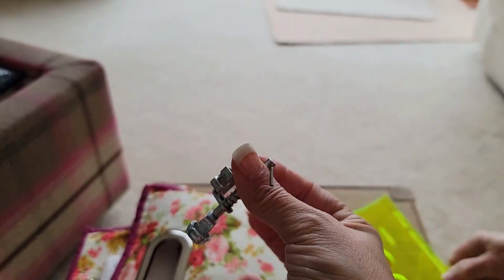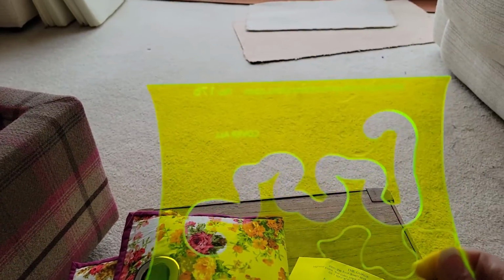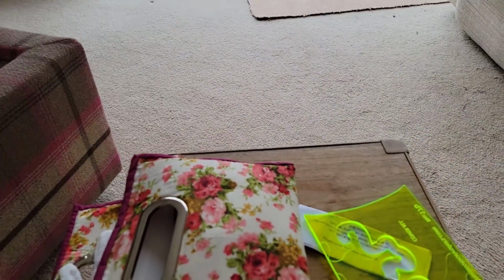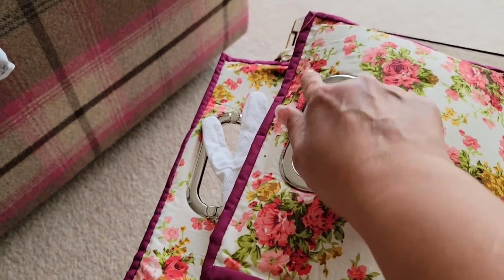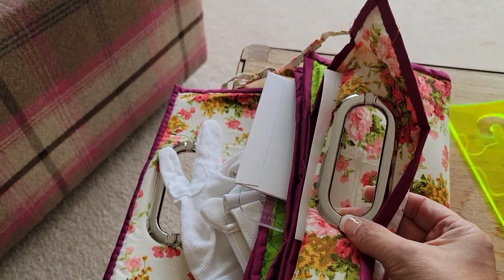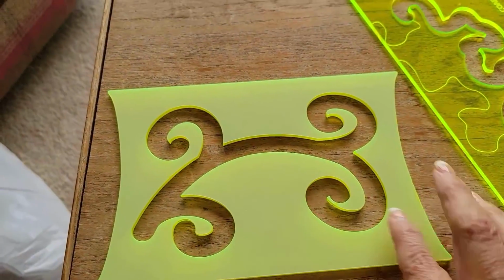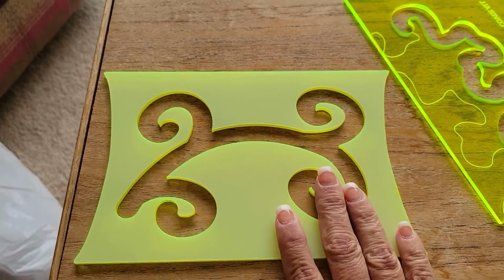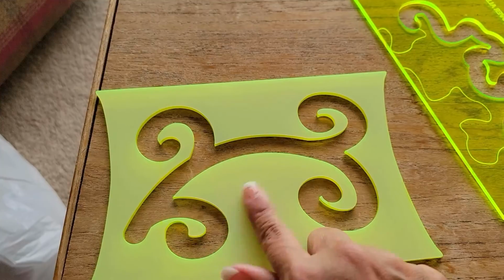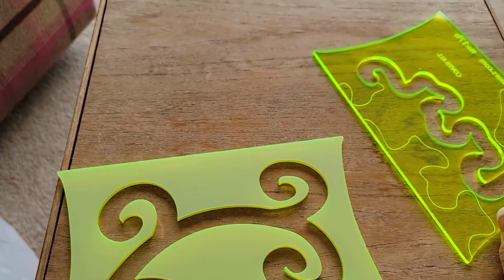All right. So that was one of the... Jean already had this. She just purchased another one of these. And just FYI, the hardware handle, she has already made one of these. So here's the handle in the purse. It's the one that we bought yesterday. It's like a scroll branch style. And this white stuff is just the protection. It peels off and it will eventually be green like this.